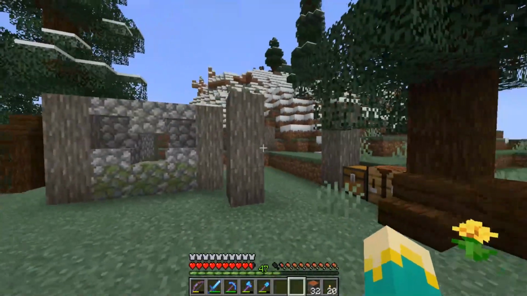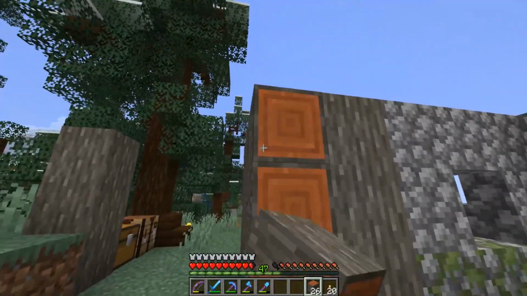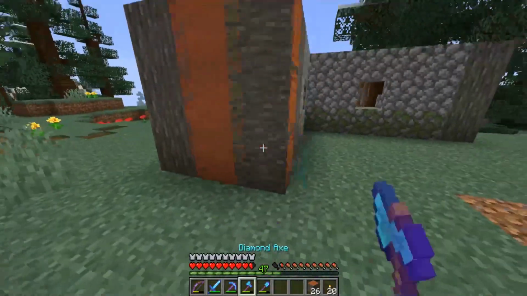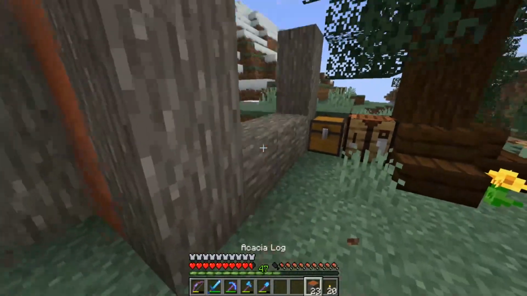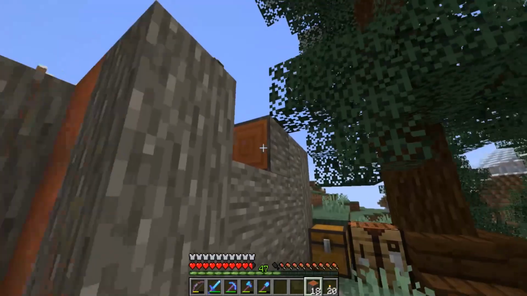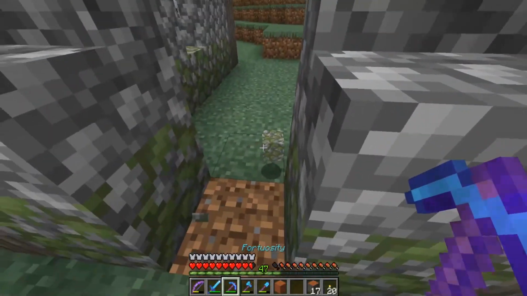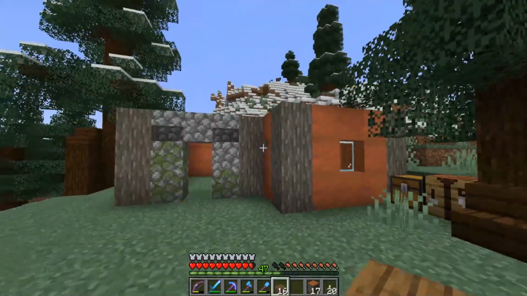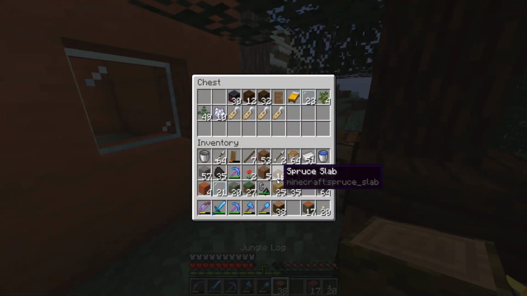Now on this side of the house, we're going to be doing something a little different. I am using acacia on this a lot, but I think I want to use stripped acacia right here on the walls. It will be a nice bright orange that will contrast this scenery very nicely, I believe. I just realized I don't have a door. This is supposed to be the door. There we go. Now we have a door. I am trying to keep this house as simple as possible. We don't want to overcomplicate things.